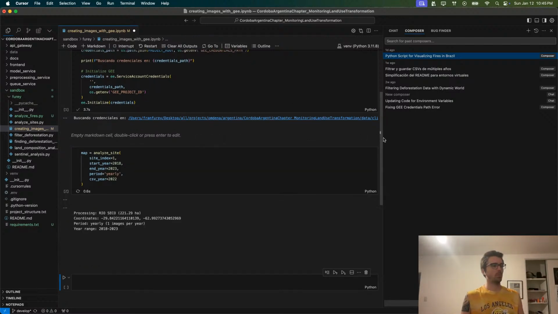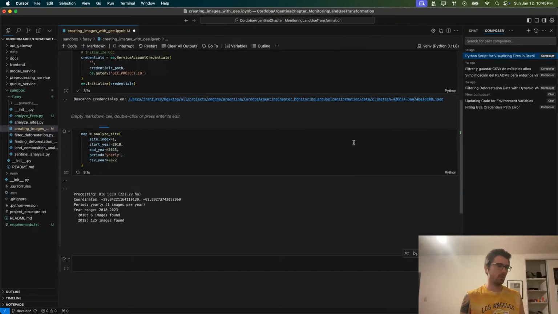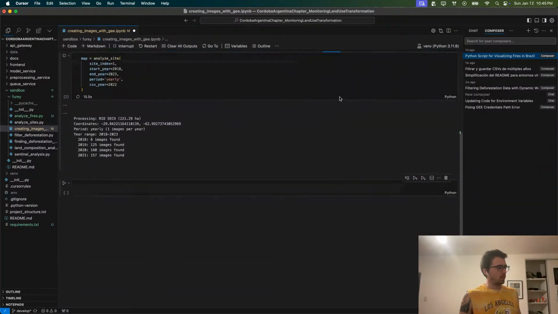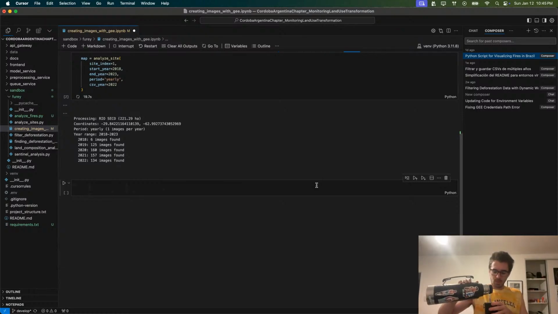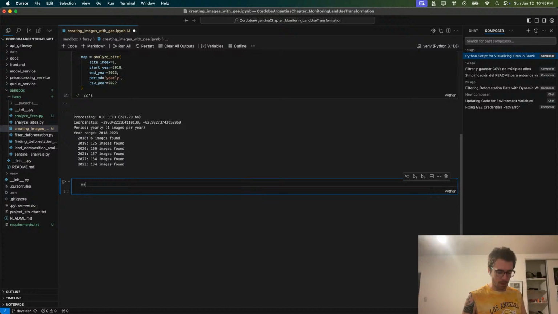So I have this other project where I was trying to map deforestation. I will do something really basic just to see if this model works. This could fail, this could work, but at least we made the model work. And I want to see the map.